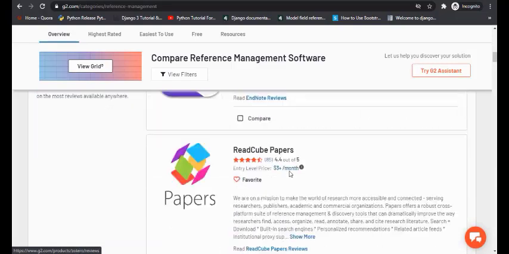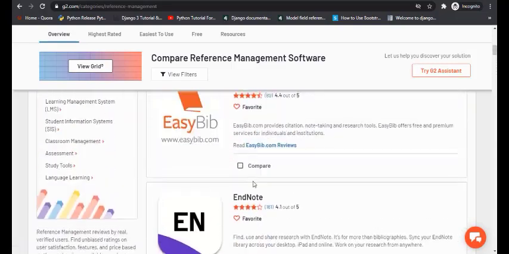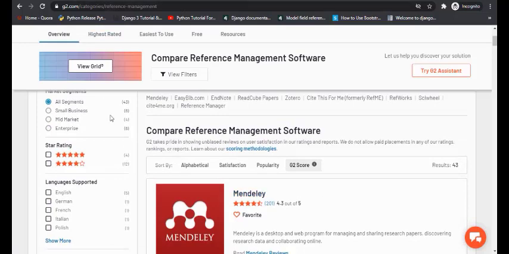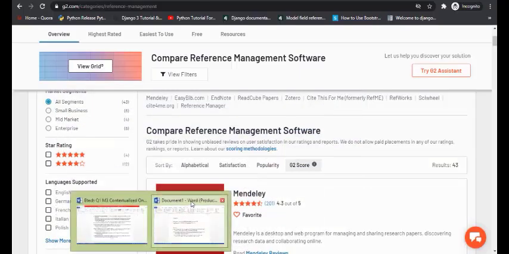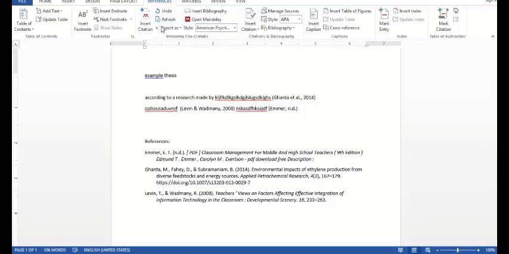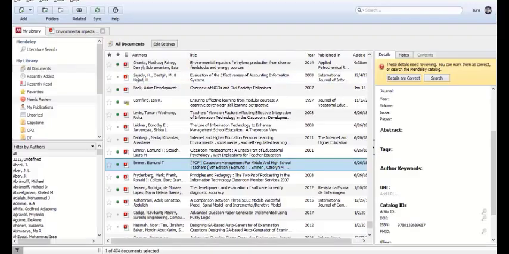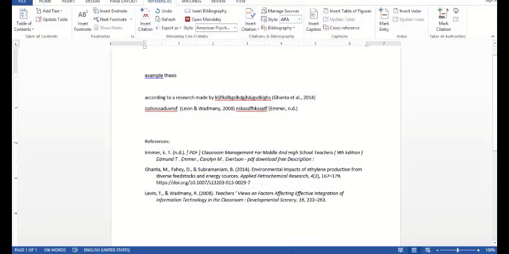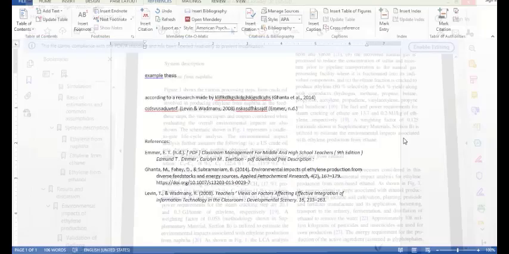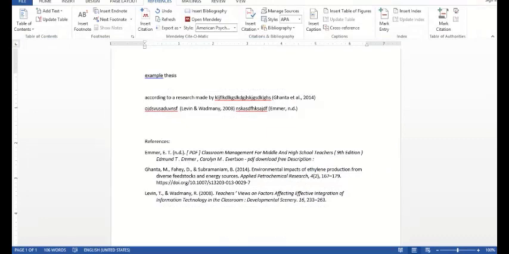You can use a lot of these things, no? But what I like about Mendeley is, meron siyang online, meron siyang desktop, and then meron siyang plug-in sa Microsoft Word. So, it's easy. Everything really is so easy with Mendeley, promise. So, anyway, I hope you will be able to see yung kagandahan ng Mendeley at malaking tulong talaga siya actually, no?